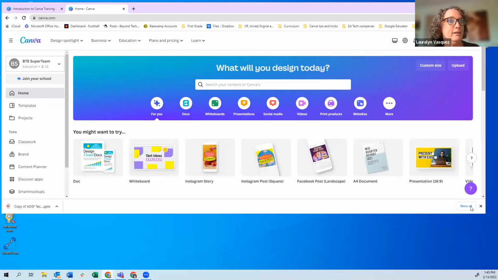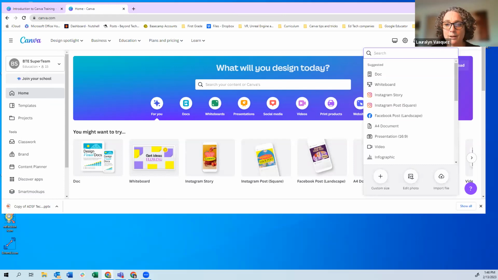Okay. So here what we're going to do is go up here. You're going to see the layout of Canva. We've got our home right here. If you click on that Canva icon, you'll always go back to the home page. We have a toolbar on your left-hand side. If you're brand new to Canva, you won't have a lot of projects and stuff, and then you'll see a bunch of pictures. We're going to make it easy today, and we're going to come right up to the top right and click on create a design. So go ahead and just click on that.